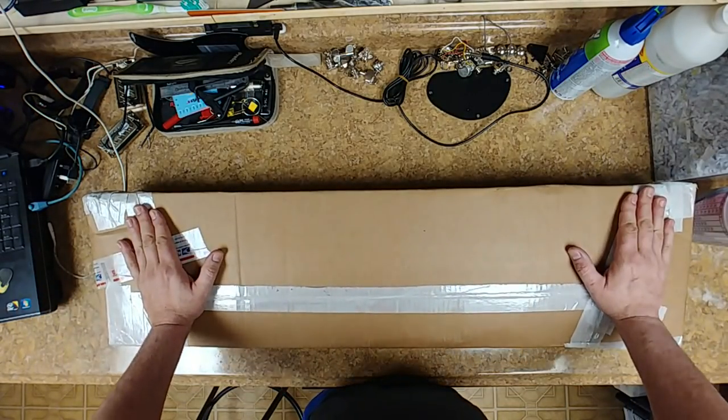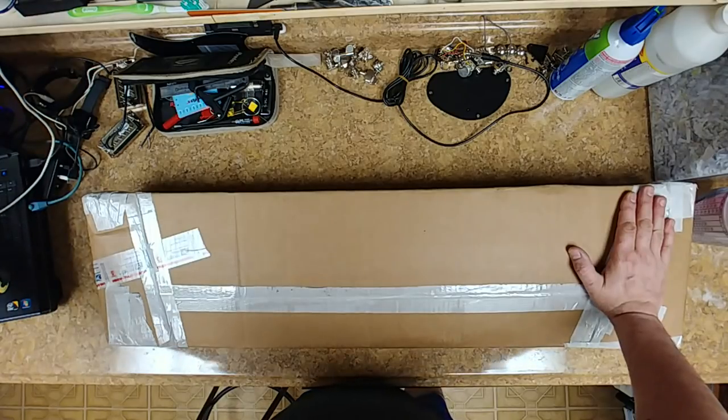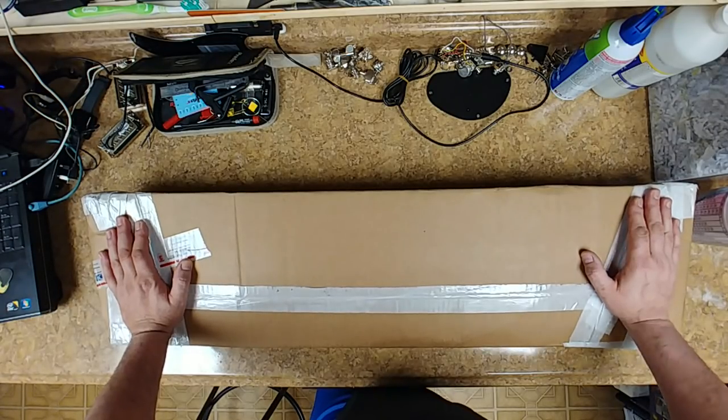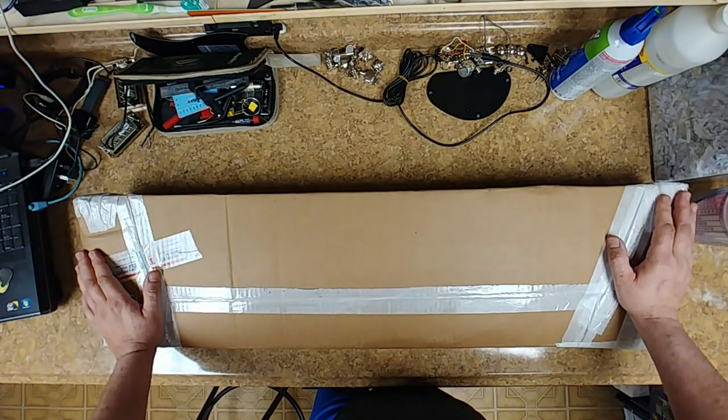So this is the package that I ended up bidding on on eBay, and the guy was basically selling all of his tools and stuff that he was using for, I guess, building guitars. I guess he wanted out of it or something. This is a very, very heavy package, and I'm going to get into it right now.